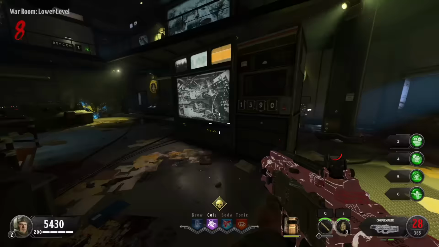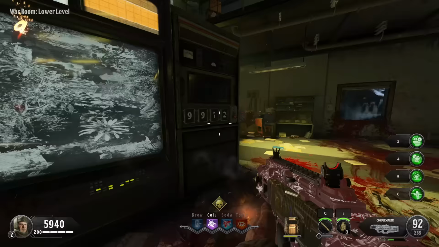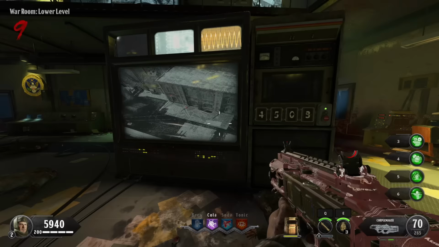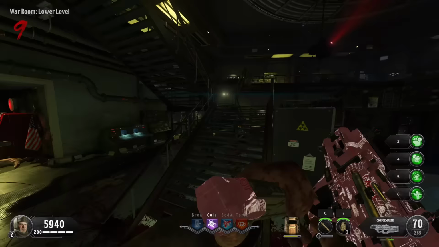Next one we have to enter is Shanks. That's 9912. There we go. And then our final code here is the Kino der Toten one, which is 4503. There we go. And that should be it. Yeah, there's no way we can't enter any more codes, right? Okay, cool. Now, I'm pretty sure we just have to go to Groom Lake and survive 3 rounds.